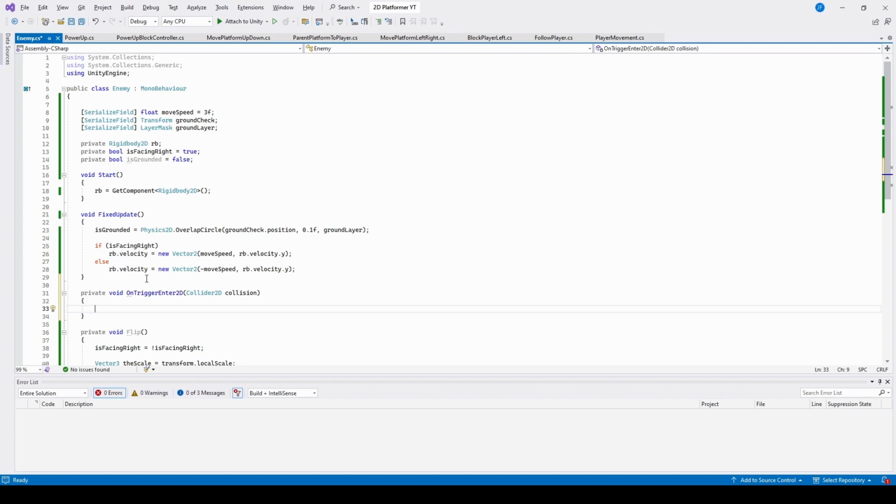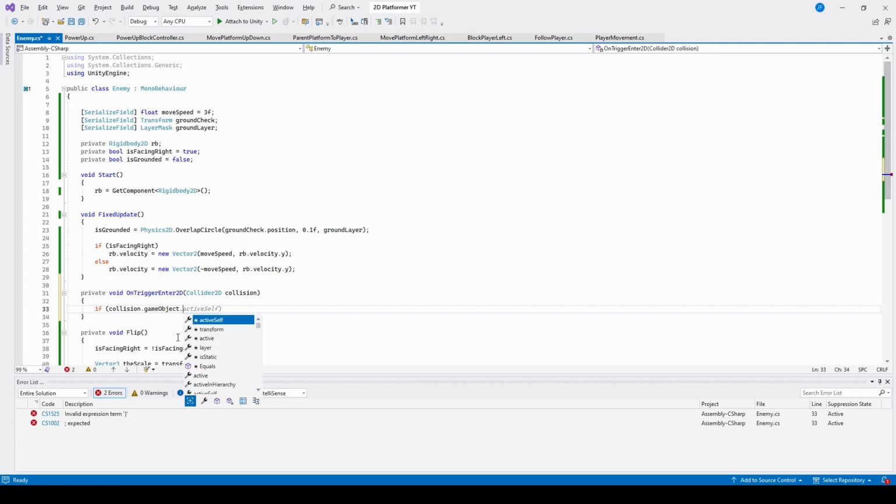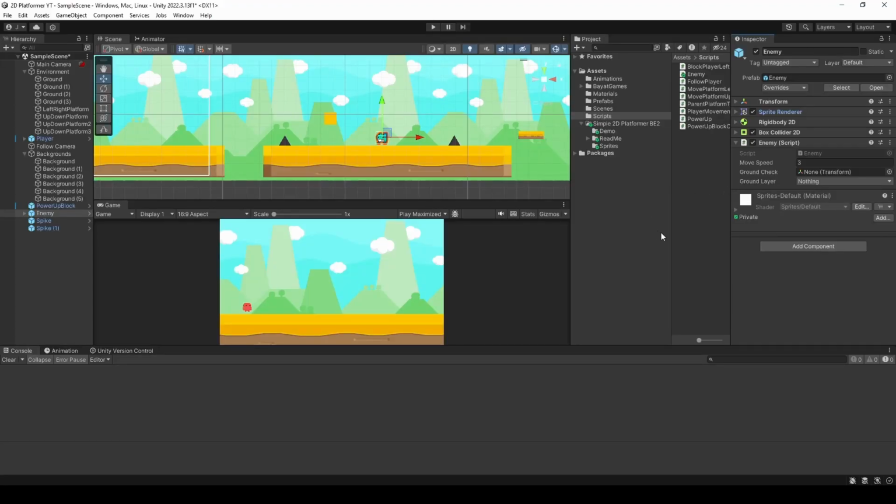So basically we're going to want to say if the enemy collides with an object, then we want to change its direction. So we're going to say if, and here it's going to be collision, that's what we're using over there. So the gameObject, and then we're going to use .CompareTag. So we're going to compare the tag of the object that we collide with, and we'll just go with wall for now. I think we'll put that tag on there. So if we collide with an object that has the tag of wall, then we're going to call Flip. All right, so back in the editor here, we have to do a couple of things.